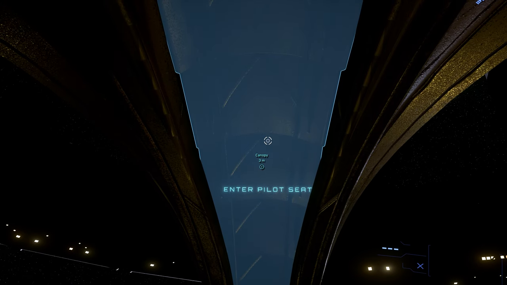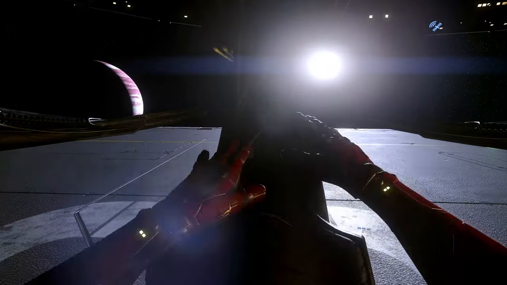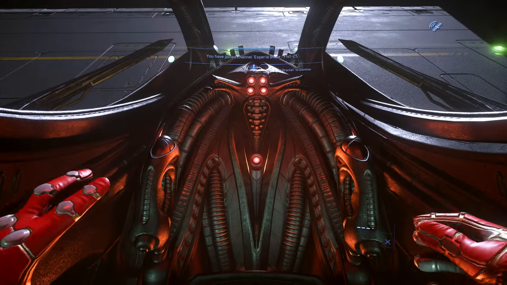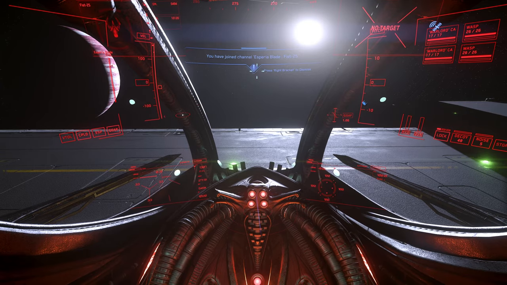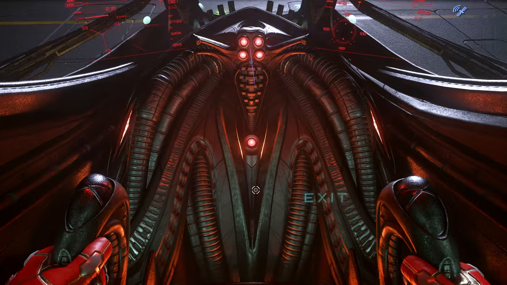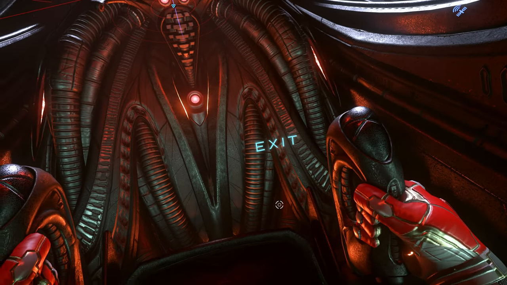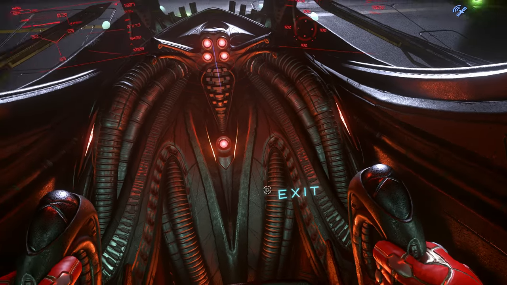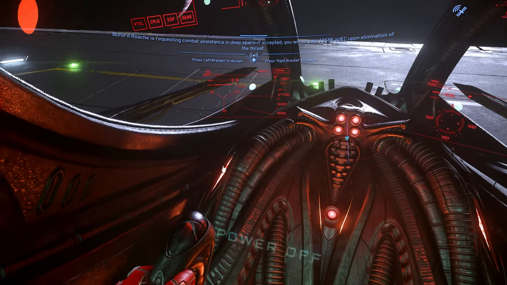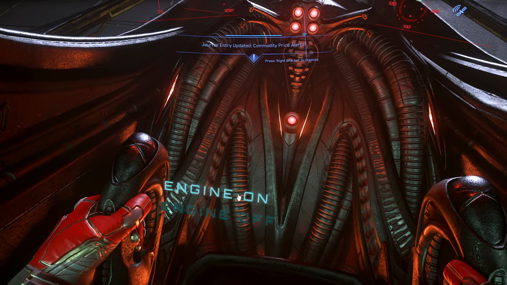So, we're going to enter the pilot seat just like this. As you can see, we're going to grab the controls, and we're going to get ferried right up into the ship. From here, inside the cockpit, let's take a look around. You can see we have two controls, so it's kind of like a HOSAS setup here. To the right is our exit button, to the left is a power off switch. And there's not that much to it, to be honest with you. Engine on, engine off. Let's go ahead and turn the engine on.